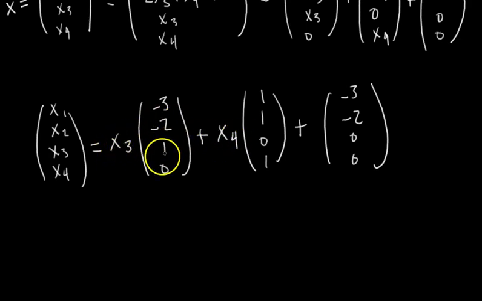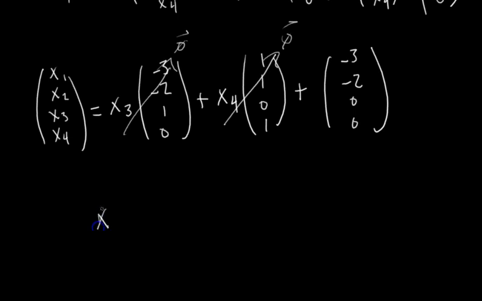So if we pick x3 to be 0, this term goes away. If we pick x4 to be 0, this term goes away. Right? These just become 0 vectors when you distribute the 0s. And then you just get your solution, x, from the matrix equation x equals B, is negative 3, negative 2, 0, 0. Meaning x1 equals negative 3, x2 equals negative 2, and then x3 and x4, like we picked them right here, are both 0.